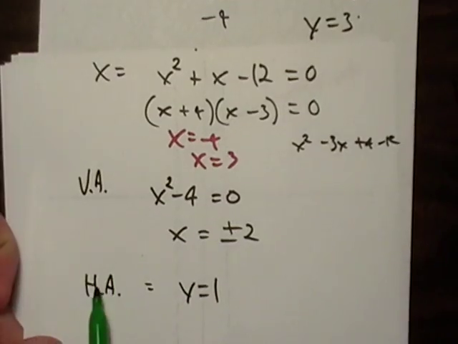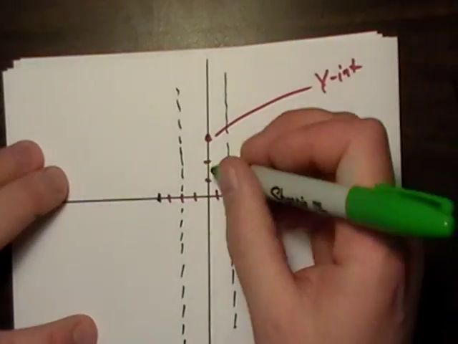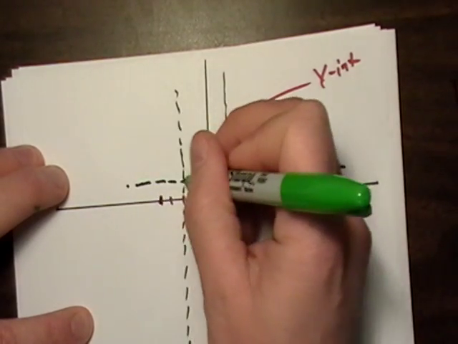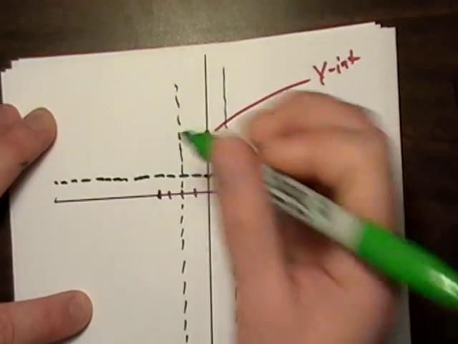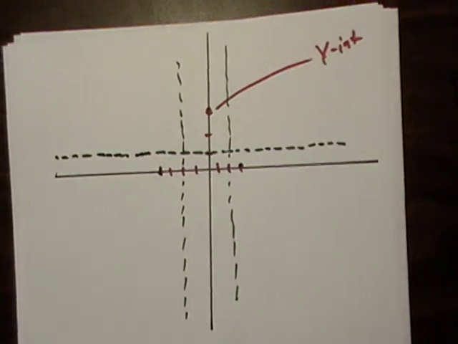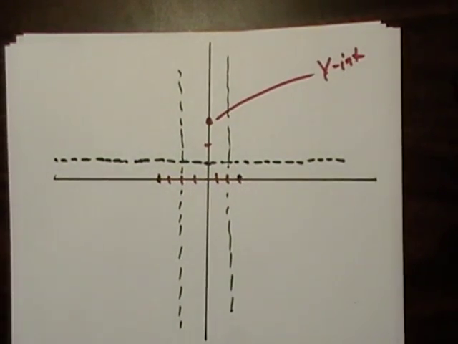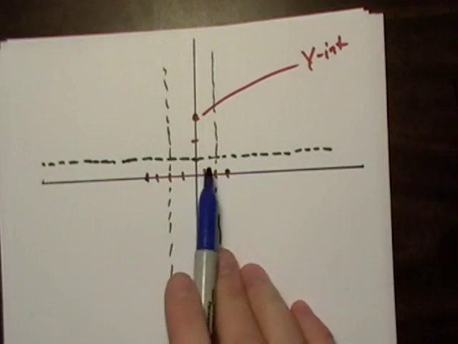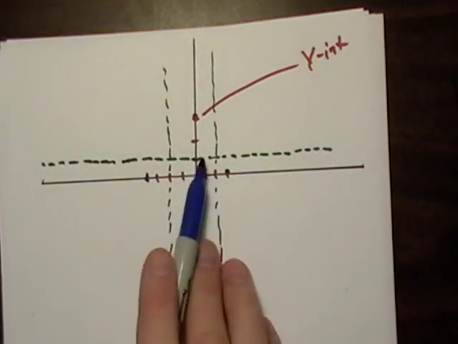The horizontal asymptote, we found that out to be y equals 1. So, this is a function that will never, ever be equal to 1. So, I've got some good information here. Actually, this is going to turn out to be pretty good.